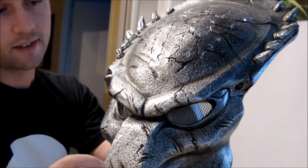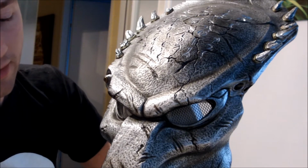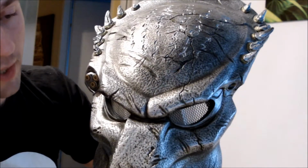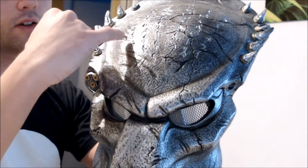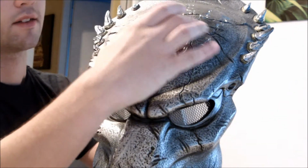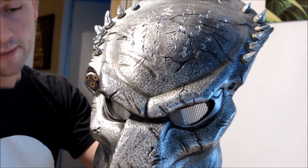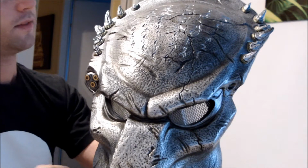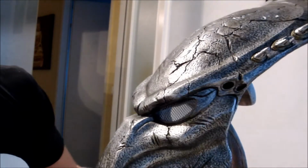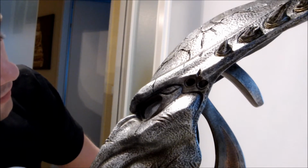I also got the Celtic, and I will do a quick video on that. Why this mask is so special is about the ornament he has on the helmet. And this is something very unique compared to others. Probably the Celtic is also very unique to other masks out there.